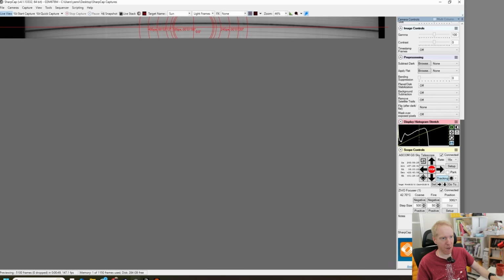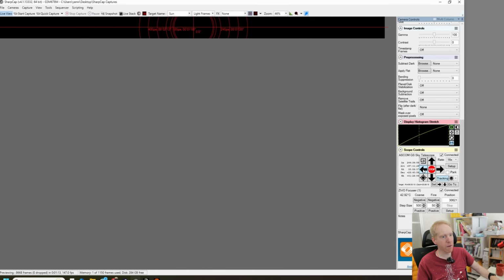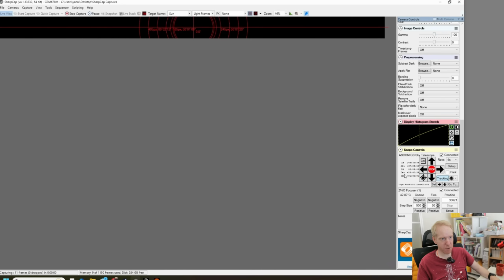Now I'm going to go to my mount control and set the rate to 4 times sidereal. For now, I'll just move the mount until I don't really see anything anymore. Actually, I'm going to do it faster. I'm moving to the left, not seeing anything, and you can see the image starts to disappear. Now we are away from the sun, right? I'm going to start a capture, and I'm going to move the mount at 4 times to the right until we go through the sun.